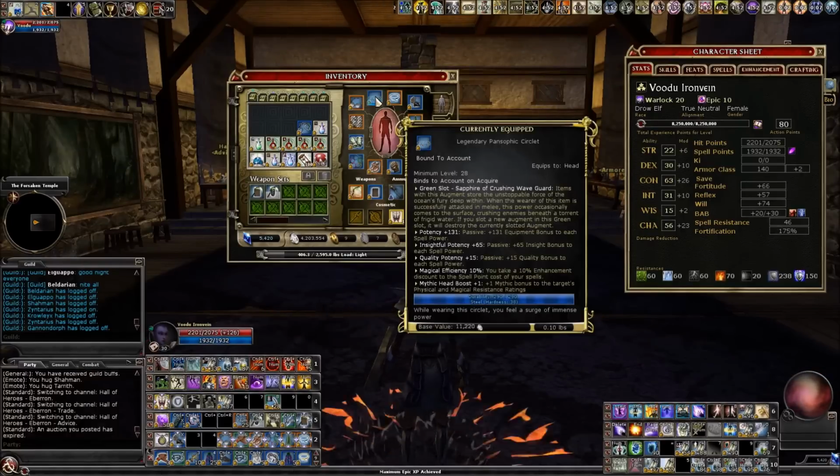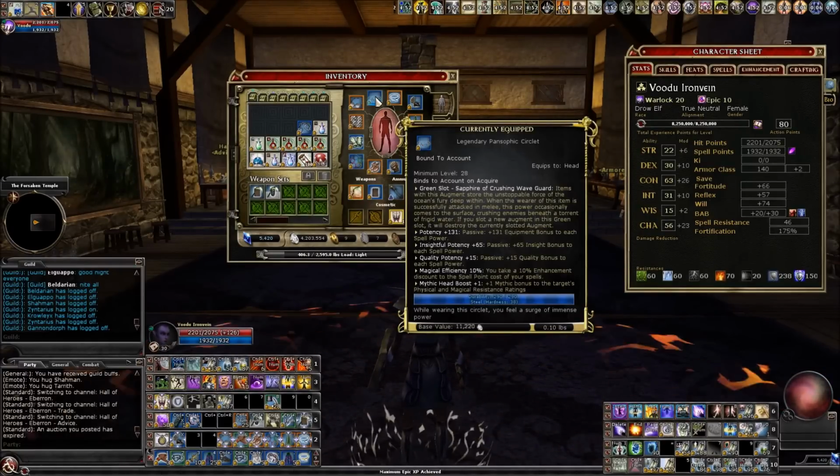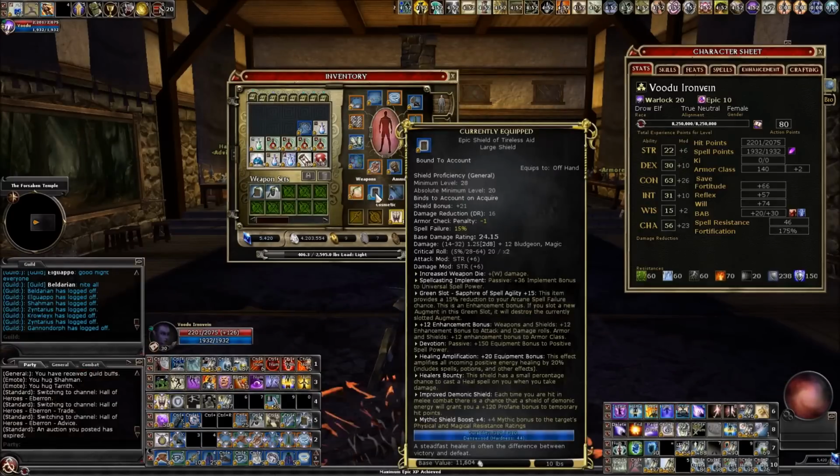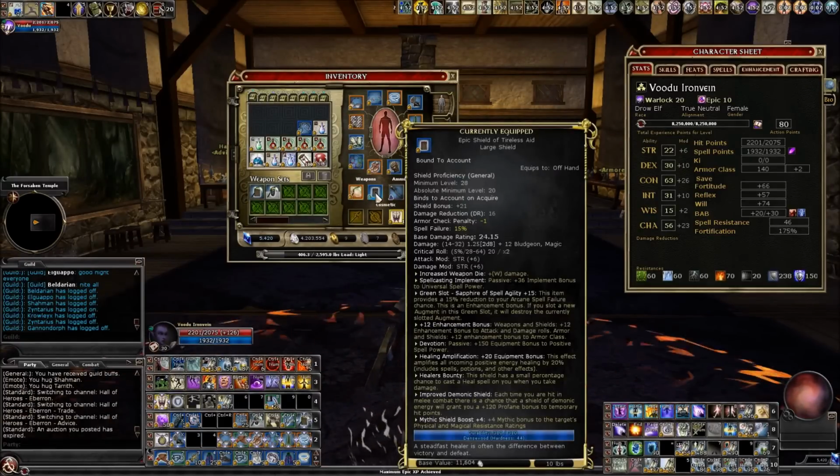Got the legendary Pansophic Circlet, Sapphire Crushing Waveguard in the slot. This is a beautiful general potency item, best in the game right now for a general potency item. On the shield, got the Epic Shield of Tireless Aid still. I've been using that for quite a while.